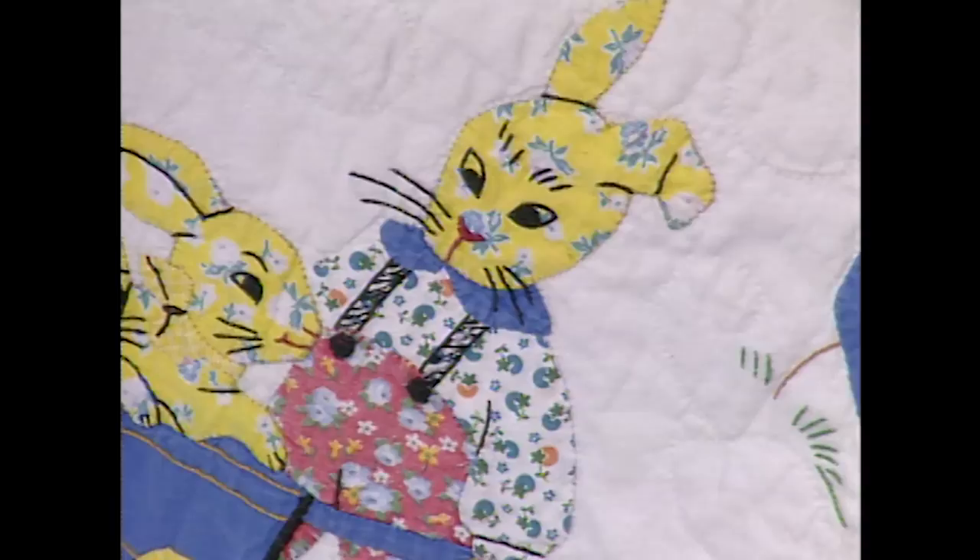This Peter Rabbit quilt was made in the 1930s, probably from a kit. The Daddy Rabbit is giving the two bunnies a ride in a blue cart while the others look on. That one little bunny just looks like she's saying, 'Daddy, it's my turn.' The embroidery floss creates these engaging facial expressions, the stitching enhances the clothing, and there's just a great grassy yard for having fun. I love those stylized blue flowers — a wonderful little boy's kit.